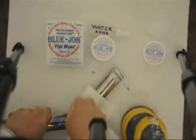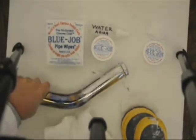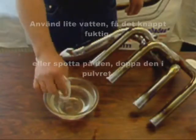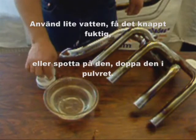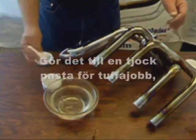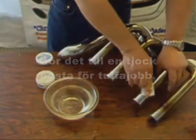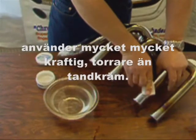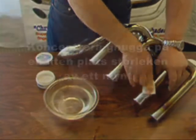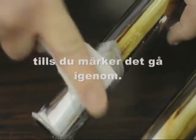Seconds. Use a tiny bit of water, barely damp, spit on it, dip it in the powder, make a real thick paste for the tough jobs. I use a lot. Make it real thick, drier than toothpaste, and then concentrate on a small spot the size of a coin until you see it breaking through.